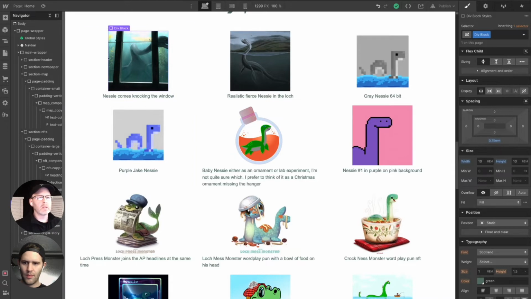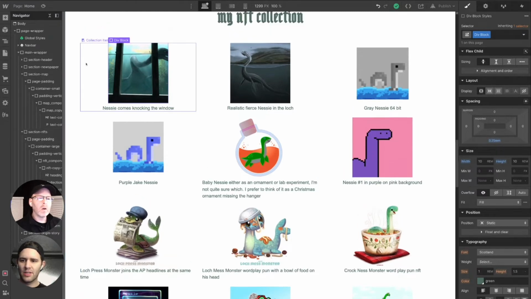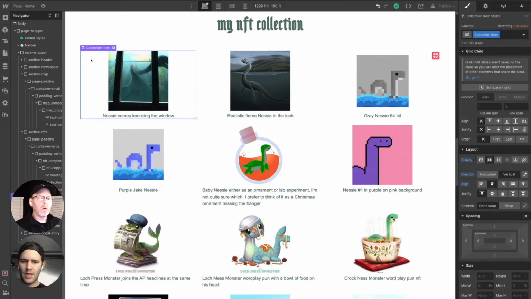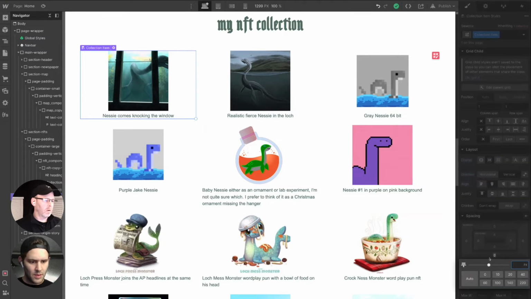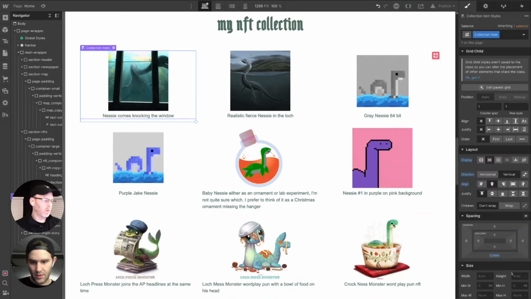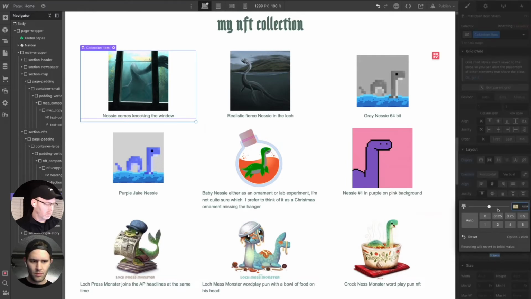So how would I do that to the entire collection? Yeah, so just grab the entire collection item. So next to your div, go back to your, don't worry about the navigator yet, just click that. And then add some, on the spacing thing, some margin on the bottom probably. So probably like 0.5 rem. Or however much you want, I suppose. Yeah, go up. Let's try 1.